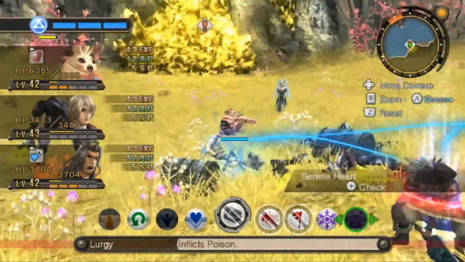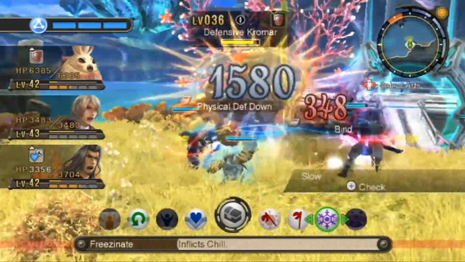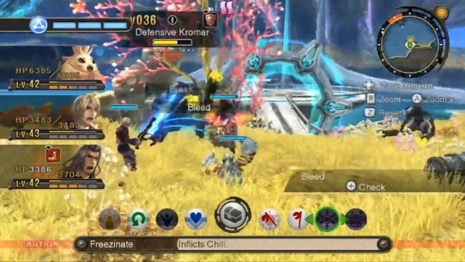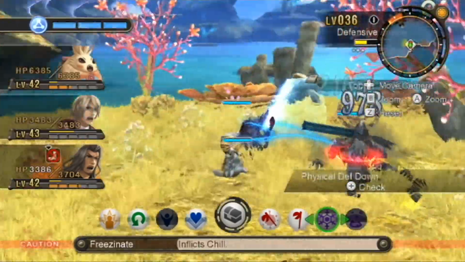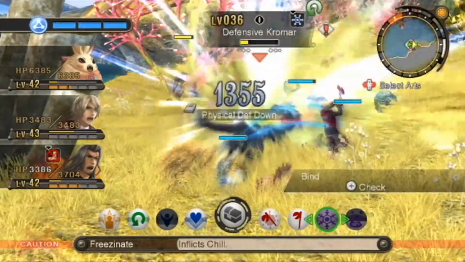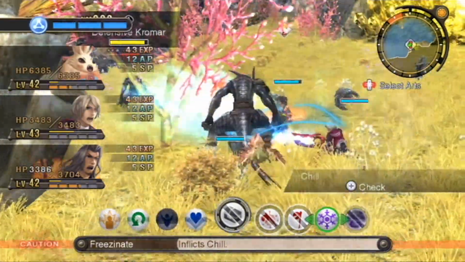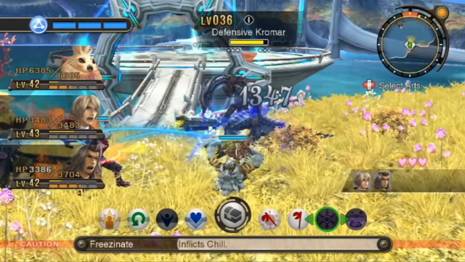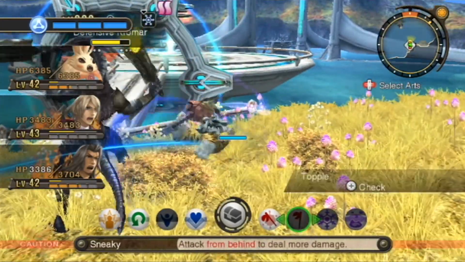I did mention before, but poison's actually really useful in this game because of how debuffs work. Just like Chill is. Chill is a status effect. You would think it freezes an enemy in place, but what it does instead is it does damage over time. So you can actually just stack poison and freeze on a single enemy and just combo for days with that kind of damage. It's ridiculous, really.